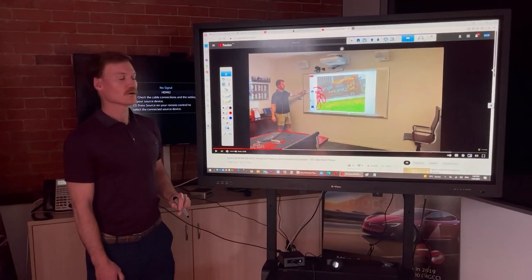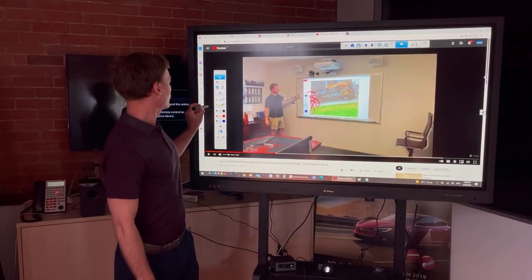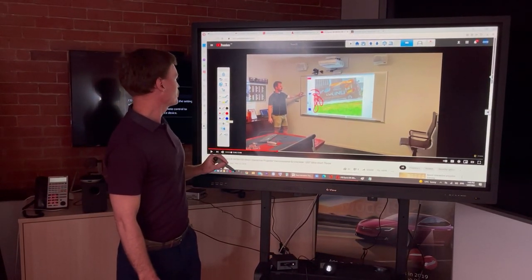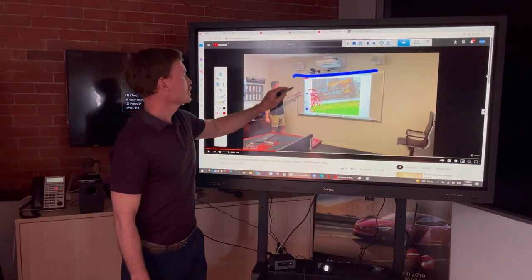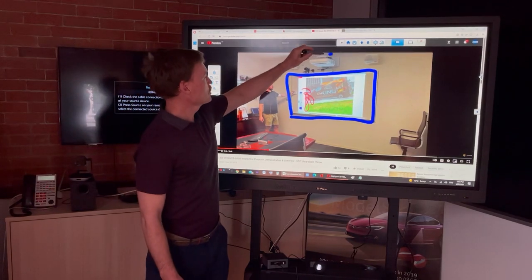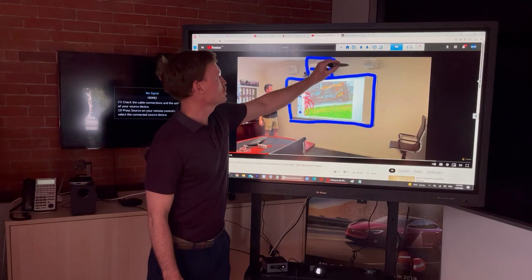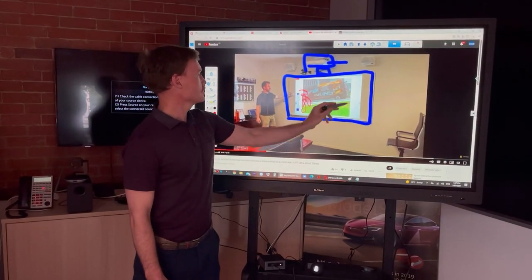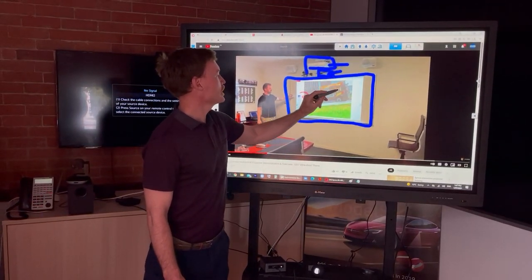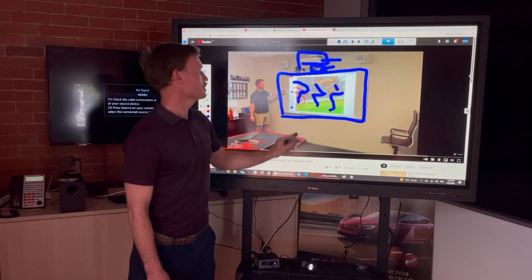We'll just stop it there. So what's happening here in the video is they just pick up the pen and we'll just get a nice blue. This here is just a whiteboard. This is what's doing all of the hard work, these two items here. This is the short throw projector, which is where you can see the images coming from. And this little panel here is creating the touchscreen technology required to do what Sean is doing in the video.